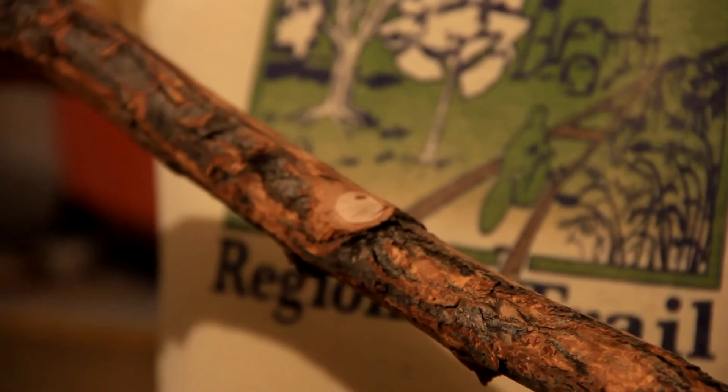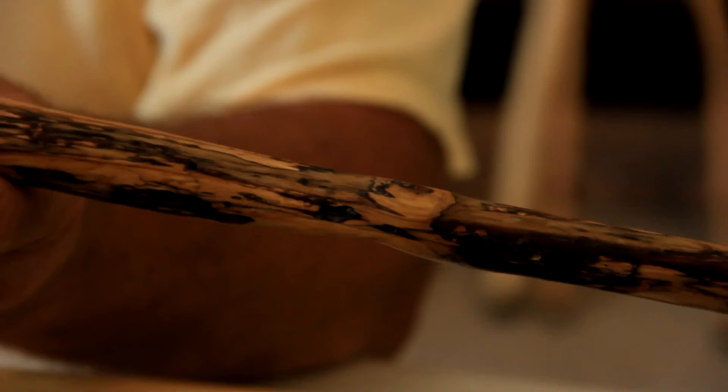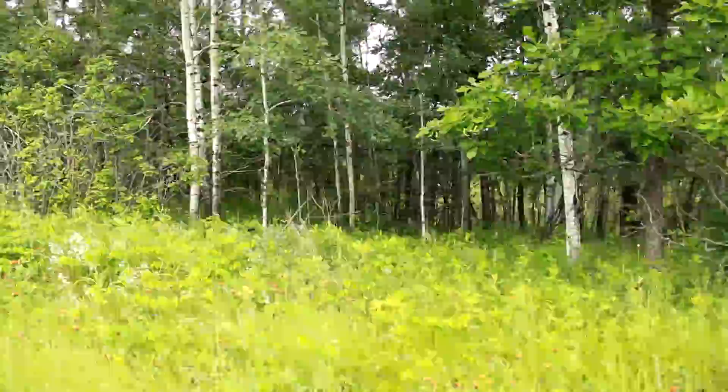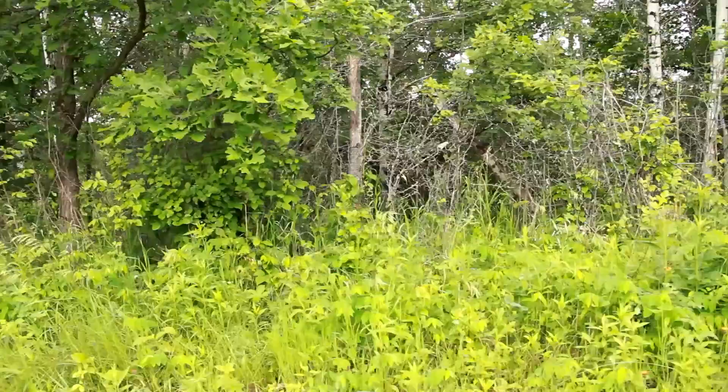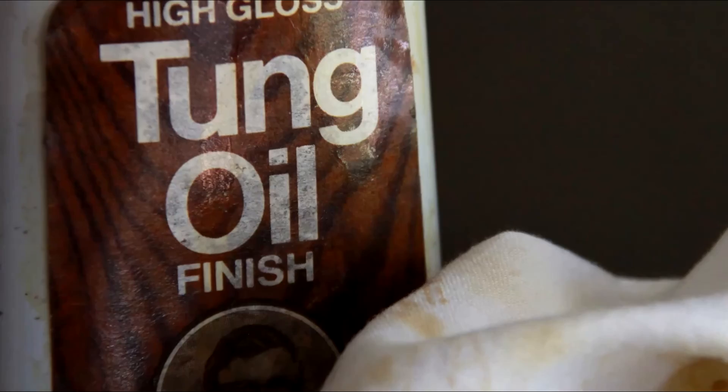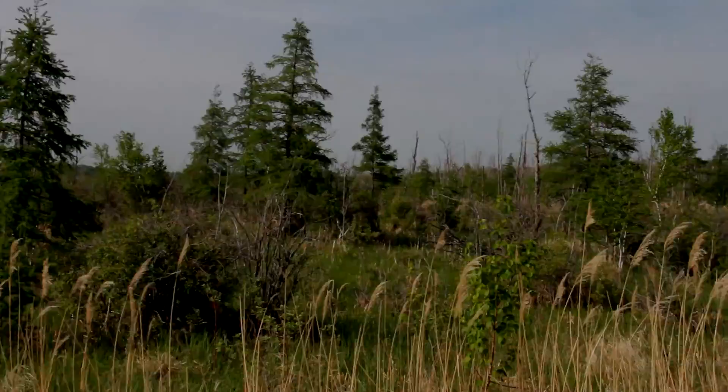I always use tung oil as kind of a prep when I'm done with it. In the case of that black walnut, it took that little white I was seeing and just made it look like gold — it was amazing. I've done something similar with oak, because the oak bark is pretty tough and it tends to stay on. Aspen's another nice one — on an aspen you'll get a lot of knots, and those come out when I do my final sanding and apply the tung oil. That little knot will come out looking like beautiful red burgundy wine. You never know what you're going to find underneath.